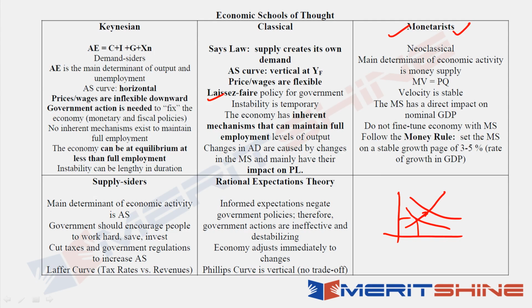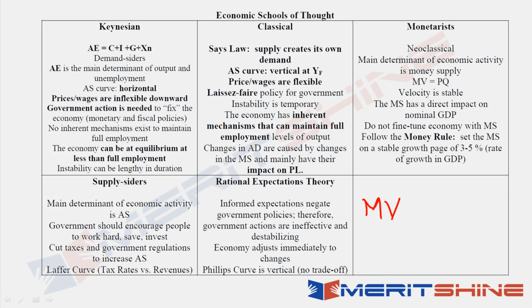Just see the first one. Keynesian says government should intervene. Okay, classical says no. In every economy, supply creates its own demand and it will happen over time, things will fall in place. Monetarist says the entire play is of money, the money supplied. This is the quantity theory of money equation, which is a very famous equation. Do not worry about it, we will come to it. I am just giving you a kind of overview here.